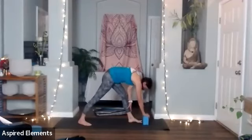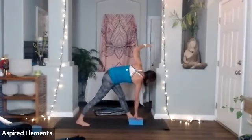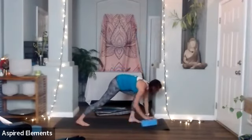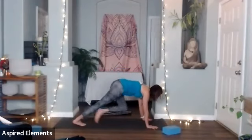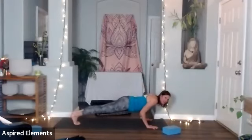We're going back into Parvarita Trikonasana. So left hand is on a block or on the floor, and then you rotate the torso towards that right leg. Swing the arm around, and we're stepping back into plank and then lowering again.